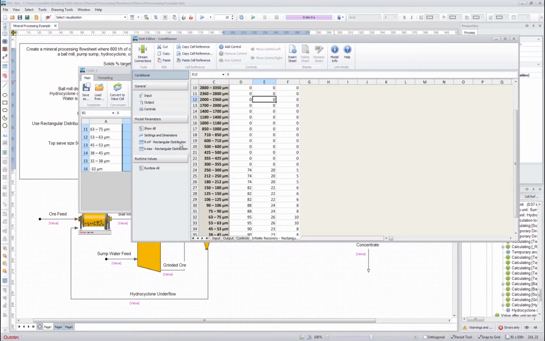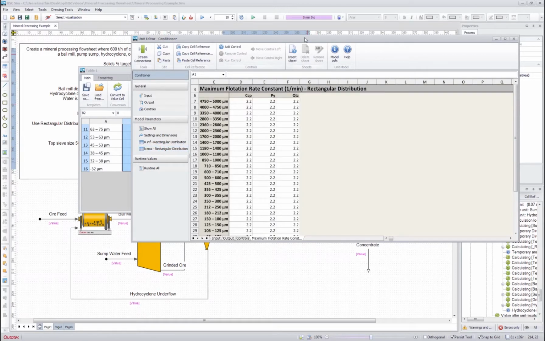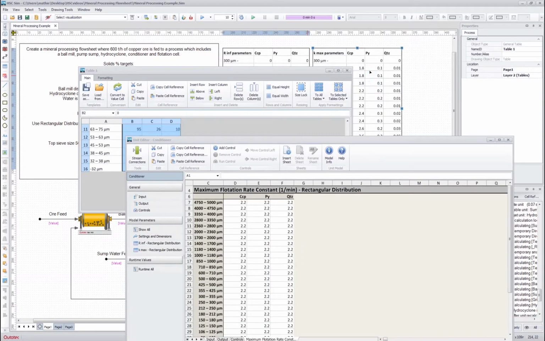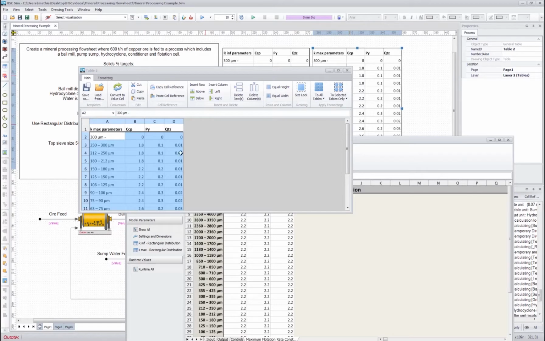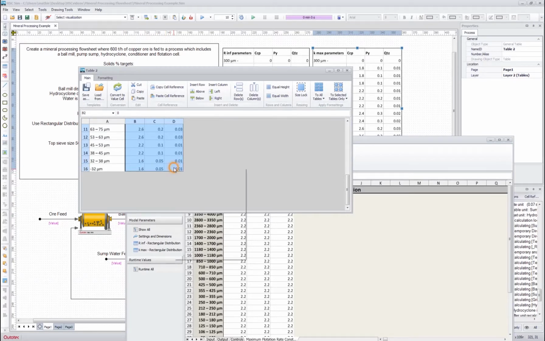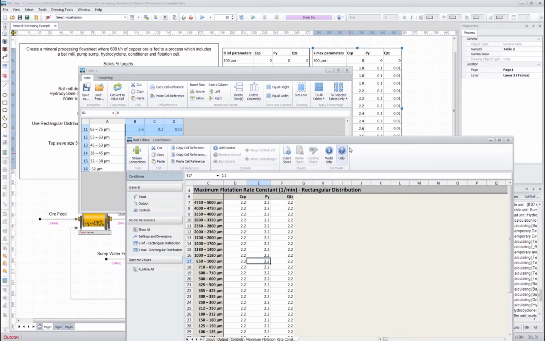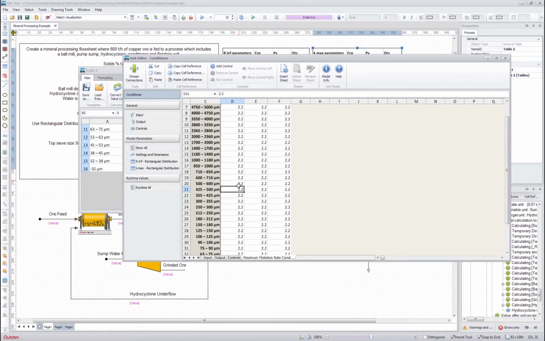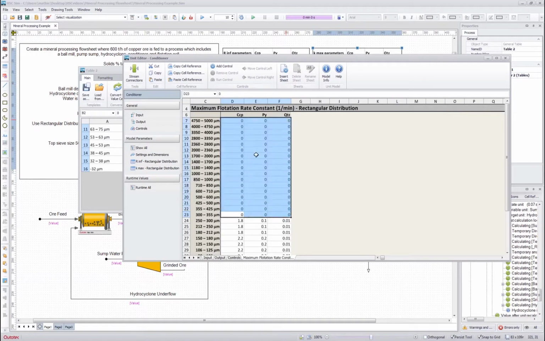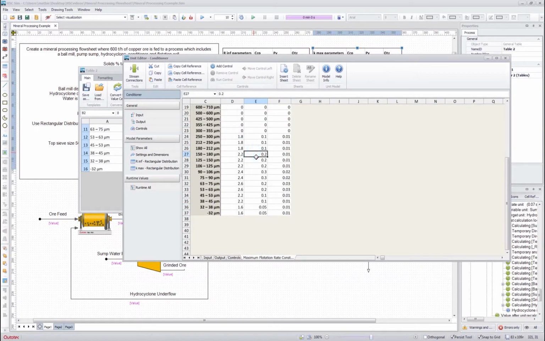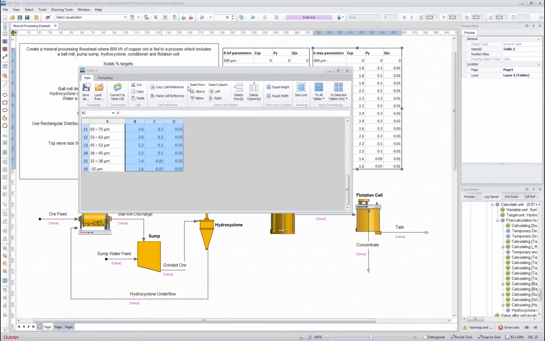Okay, that's for the R, and then for the K, I open up another table editor of that table, and then I copy these values and paste them over here, and then again I put the zeros to the bigger ones. Okay, now we have the kinetic parameters set in the conditioner.